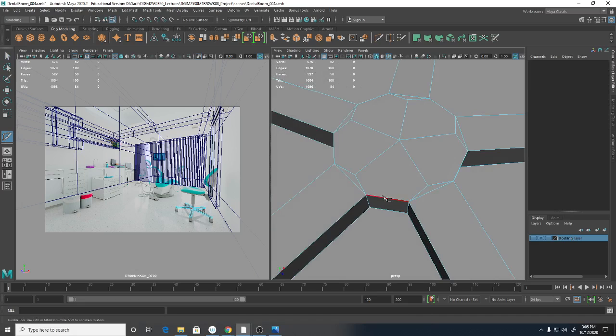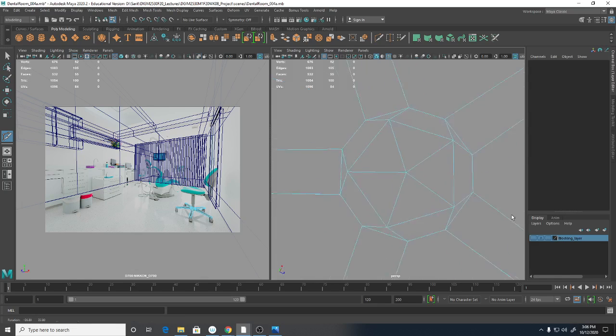And then you can cut like this. 1, 2, and then come back. Here we go. So now it's all 3 corners. Or you could even do it like this. 1, 2, 3, 4, 5, and 6. Here we go. So now you've got 3, 4, 3, 3, 3, 4, still 3 and 4. Okay.